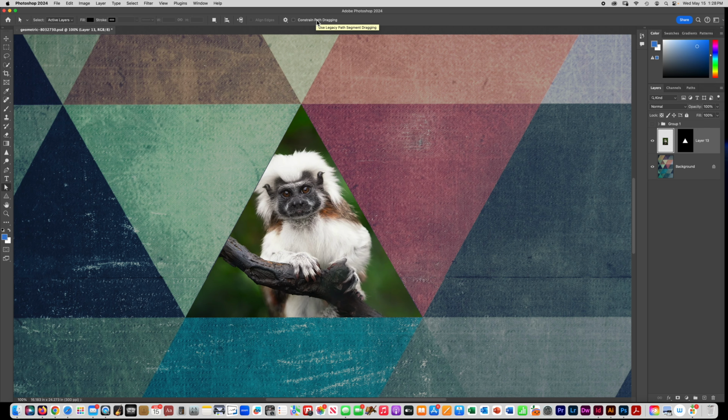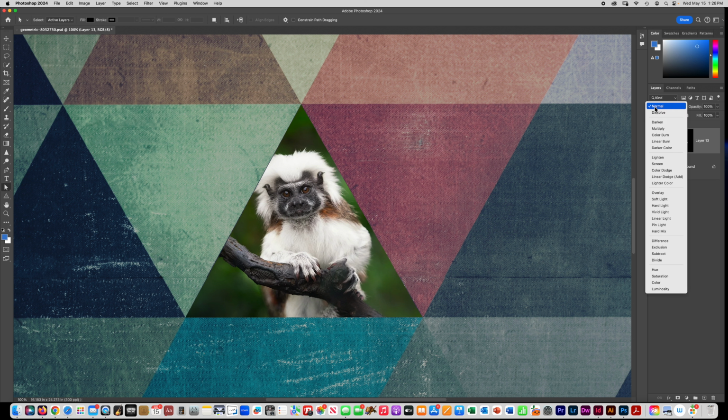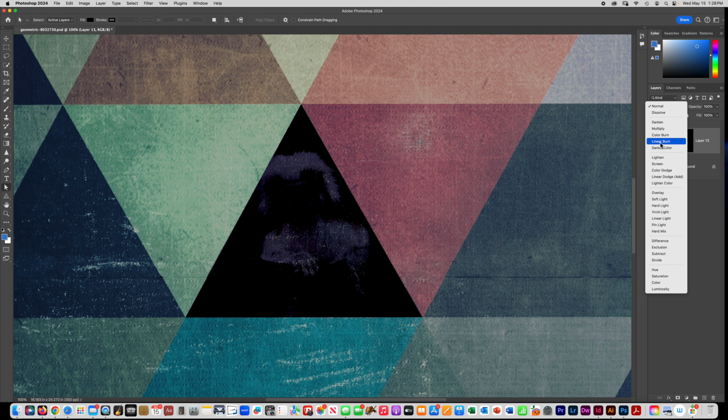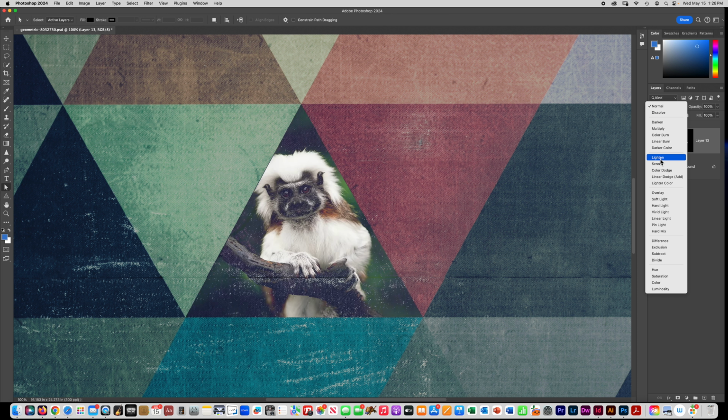And then there's one more step to this. What you're going to do is go on the layer over here, and where it says normal, I want you to try one of these blending modes. These are called layer blending modes, and you can see as I scroll through them, it makes it kind of see through a little bit to that texture that's below. And just pick one that you like. I'm going to leave mine on screen.